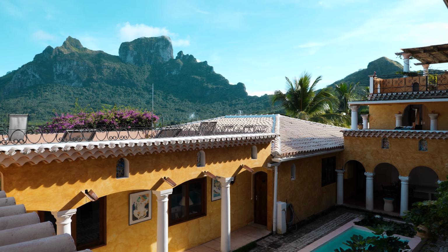We've just now arrived to Matira Beach. It's pretty much the only public beach on the island of Bora Bora. It's definitely known as the nicest. All the resorts, like there's not a lot to this island. You've got your resorts, you've got this beach, but it's always about the lagoon and all the cool things you can do on the water, the snorkeling, the sailing, scuba diving, all that awesome stuff. But you might want to spend a day on the beach.